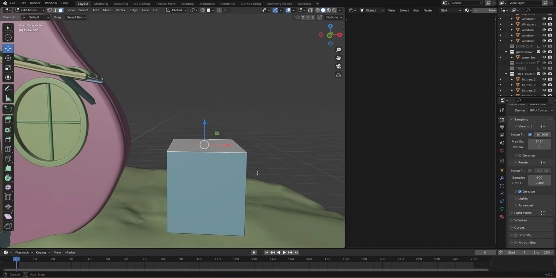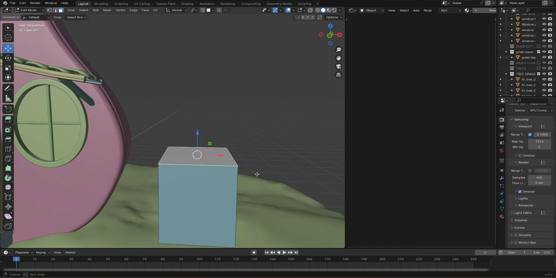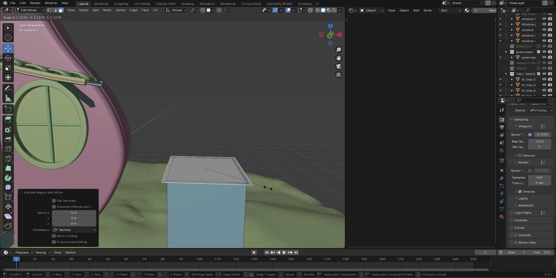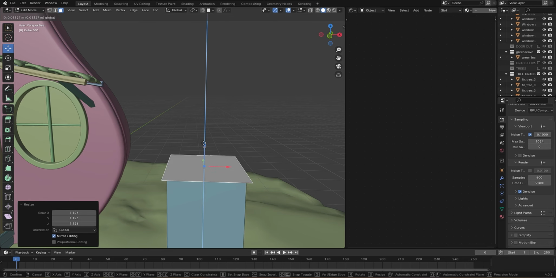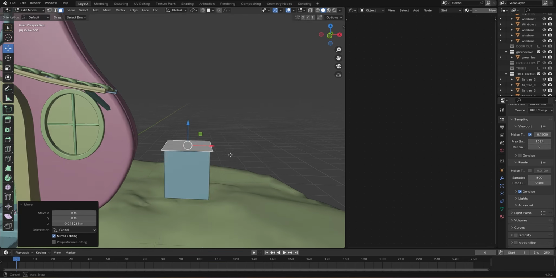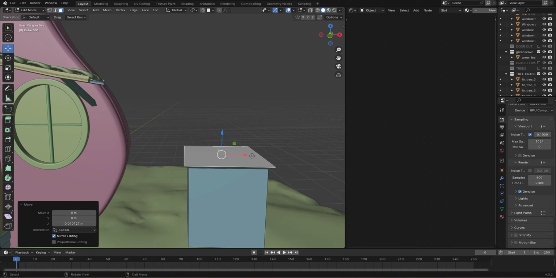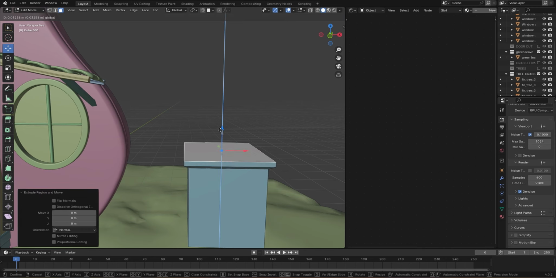So I'm going to select this, and extrude and scale. Then bring this up a little bit. And I'm going to extrude again and bring it up.